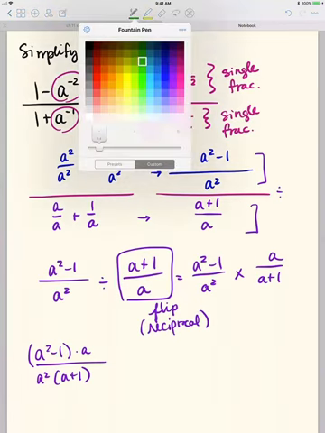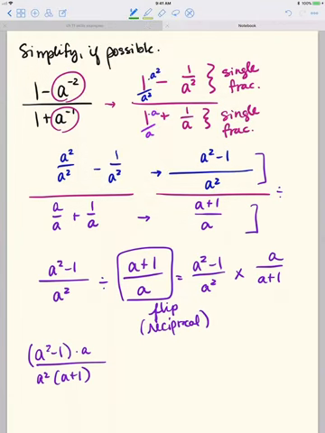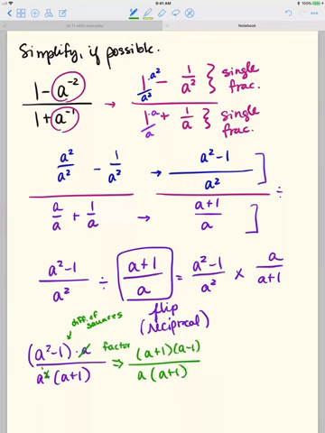So the first thing you can note is that the a's that are being multiplied, I can cancel one of those with one of the ones on the bottom, and I'll just be left with a single a. But the quantities that are being added and subtracted, you have to pick out that the a squared minus 1 is the difference of squares, in that it's two terms that are being subtracted that are perfectly squared, and that will actually factor. If you remember back from our previous chapter, a plus 1, a minus 1, all over the a and the a plus 1 left on the bottom.